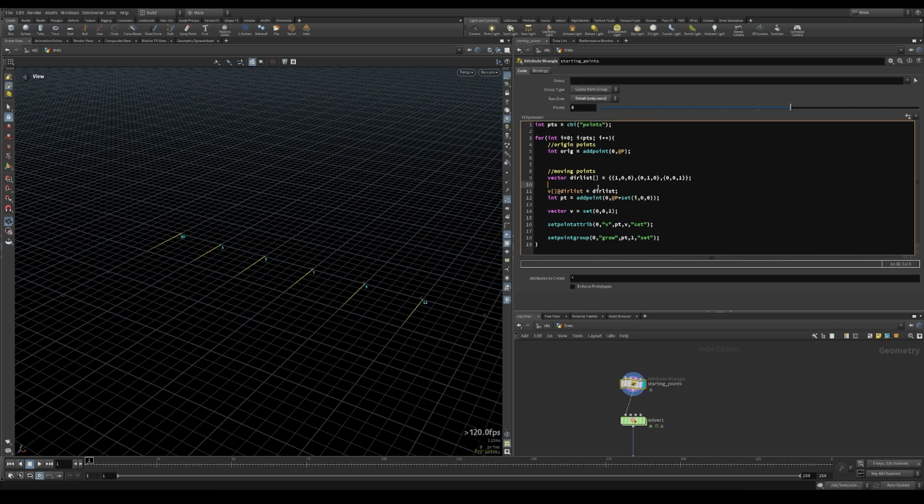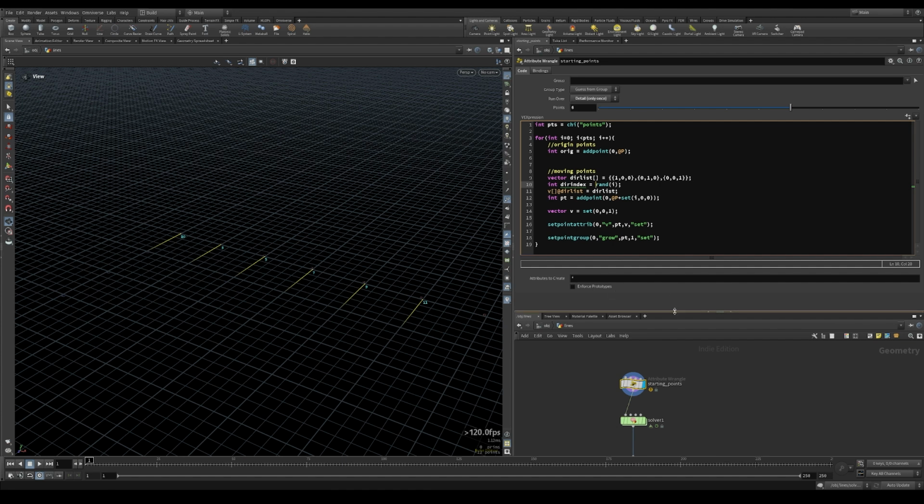So we need a random index for each point that will go from 0 to 2 because we have 3 values. So let's create an integer variable. We will call this dir_index. And let's see, we want to have a random value and we can use the i variable. So now we do have a random value. It goes from 0 to 1, but it's a float value. And we said we need a value from 0 to 2 only with the integer.